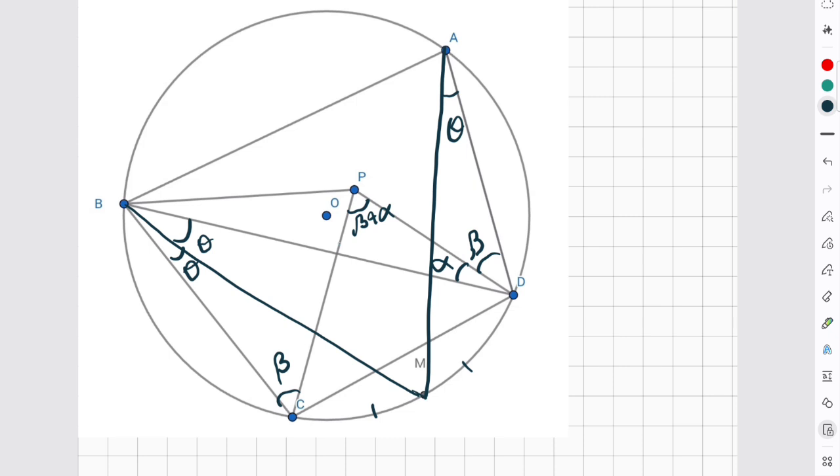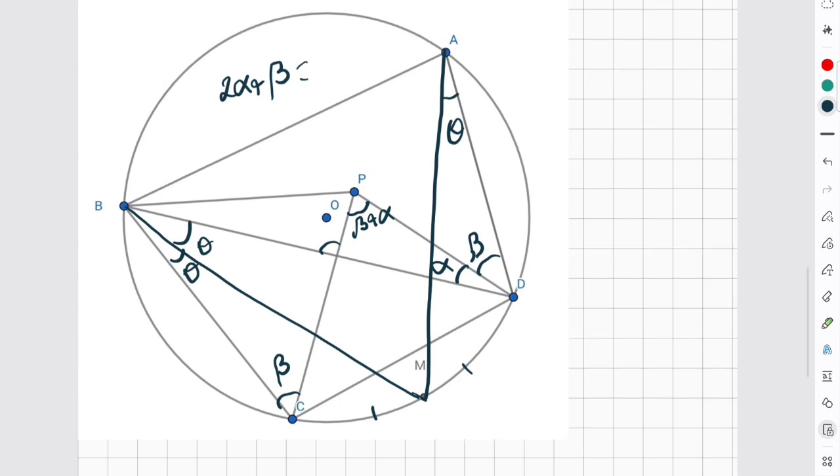Here we see that this angle will be the sum of CPD plus PDB, which is 2 alpha plus beta. The same thing happened with this triangle here, so the same angle here will also be 2 theta plus beta. It means that angle A is equal to angle theta. The degrees are the same, that is why we can just use alpha in this question. So I will change these parts also to alpha.